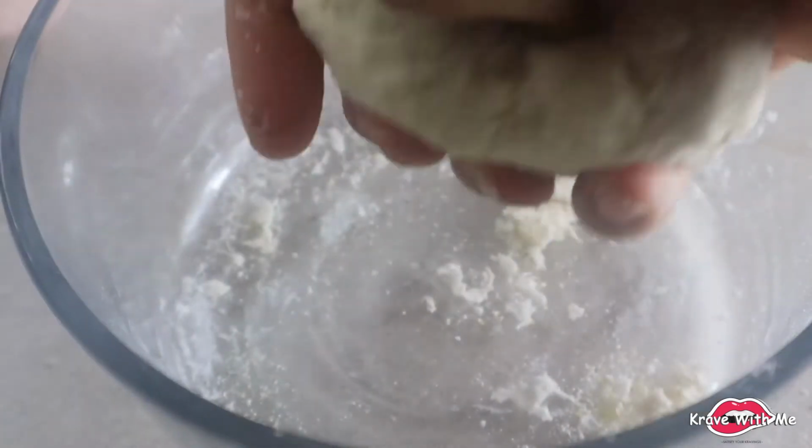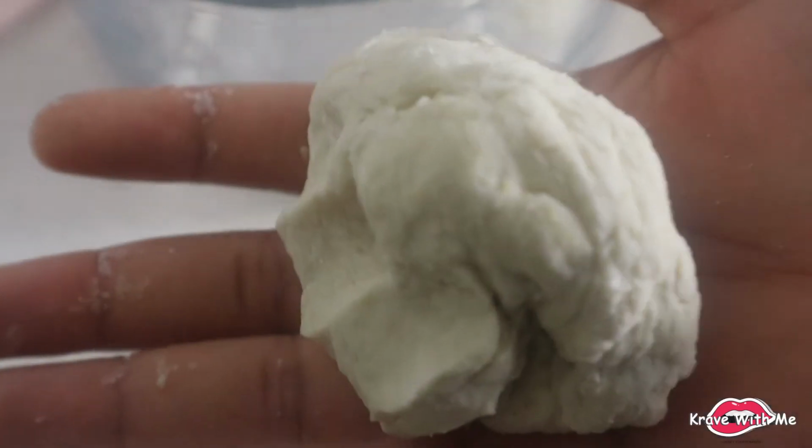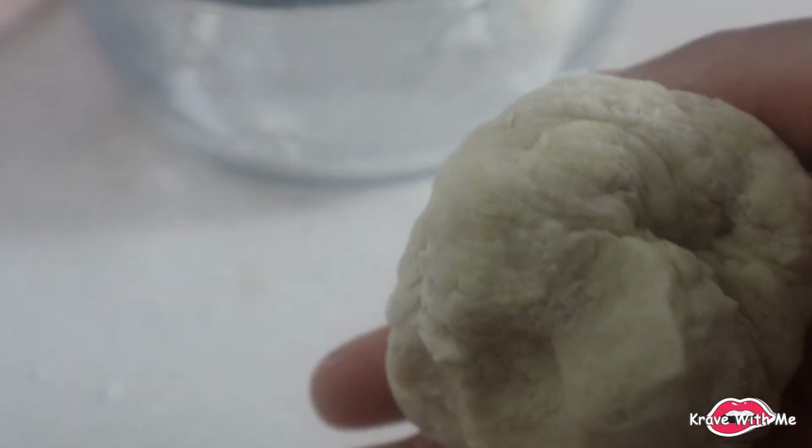Alright you guys, so the dumpling is kneaded and combined. It's perfect. So it may look like a little bit to you, but this is the perfect amount for me. So I'm going to show you guys. I'm going to actually put them directly into the pot. So let's do that now.